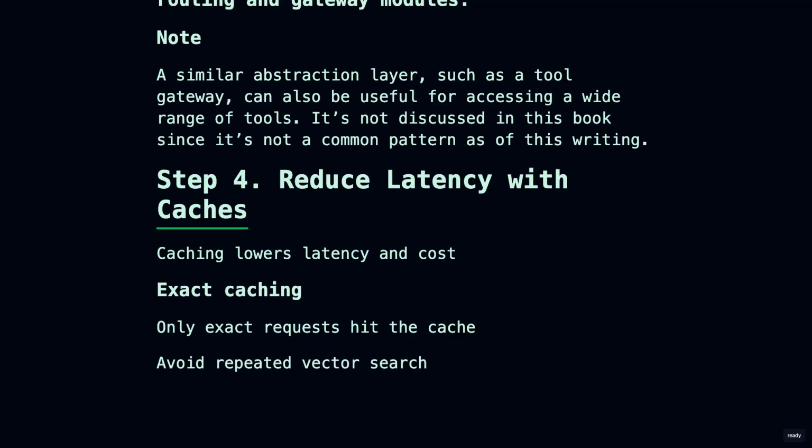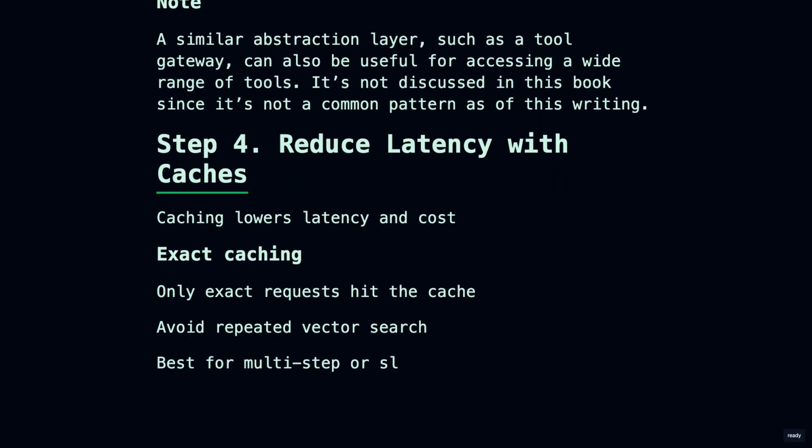The same idea helps with embedding-based retrieval. If the query has already been searched before, the system can skip the vector search and return the cached retrieval result instead. Caching pays off most when a request triggers expensive work, like retrieval, SQL execution, web search, or a multi-step reasoning pipeline. The more work you avoid, the more useful the cache becomes.